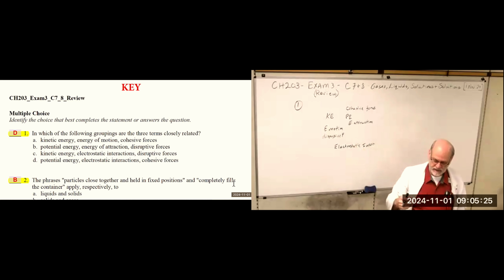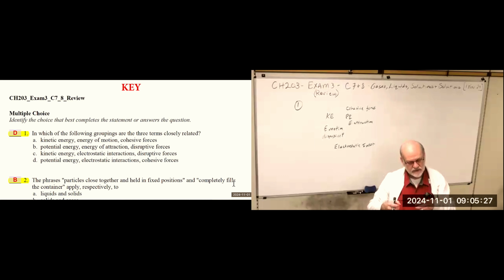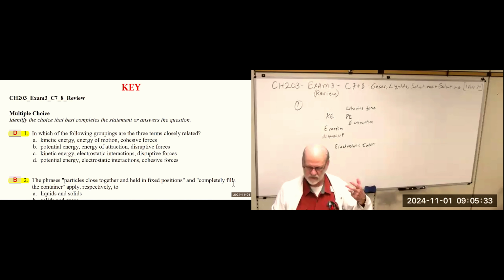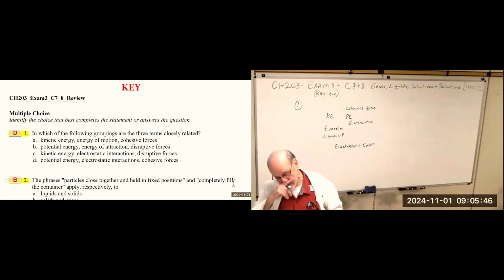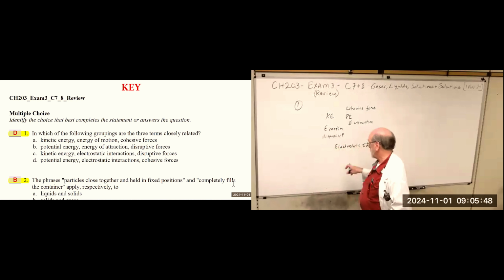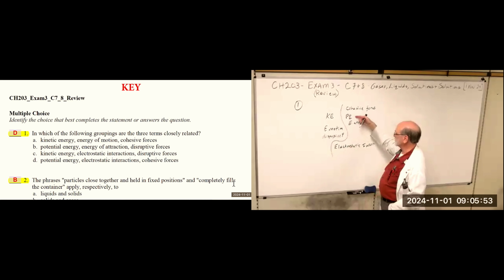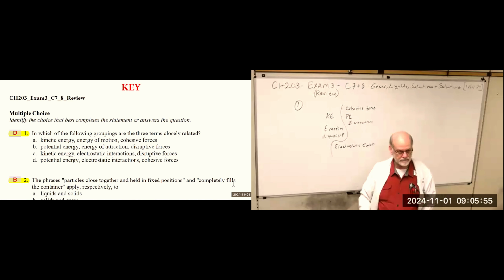But you can also have energy stored in chemical bonds. You can have energy stored in things like rubber bands. And that's how I think of electrostatic attraction. It's like a rubber band. If you have a positive and negative charge, and then you try to pull them apart, then you have to add energy to get them apart. And then when you release them, they snap back together. So yeah, this electrostatic is part of the potential energy domain.